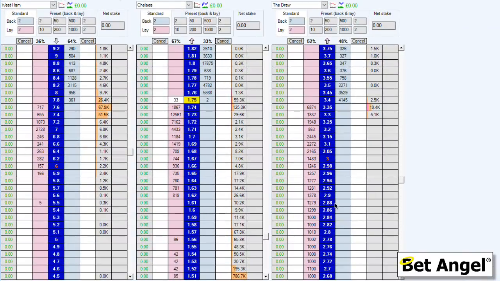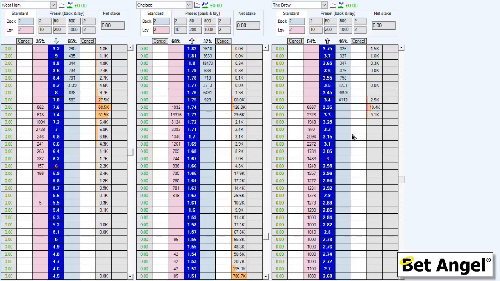So we're looking at this football match. It is West Ham v Chelsea, and we're picking it up at half time. And we're going into half time with the score level at 1-1 after an appalling VAR decision, and then West Ham getting the goal that they probably deserved anyhow. But the question I have for you is, what will happen to the draw price from here?